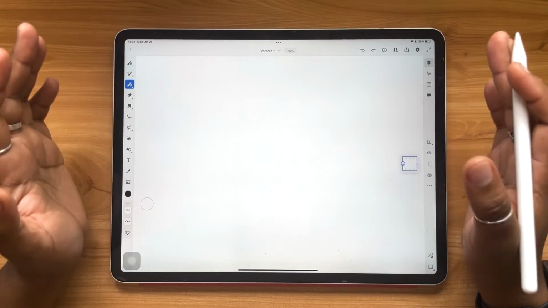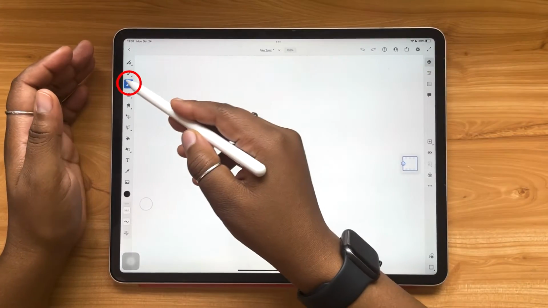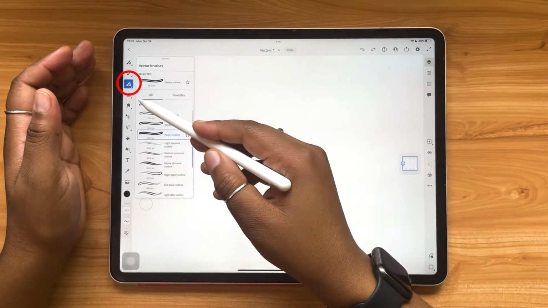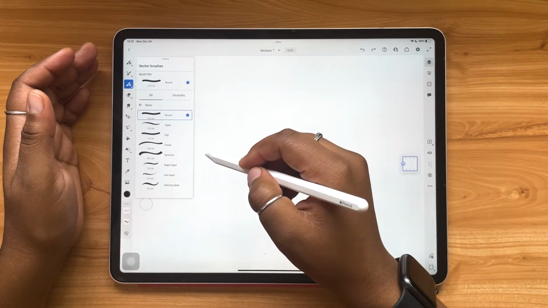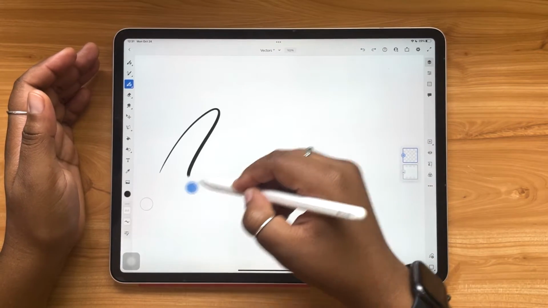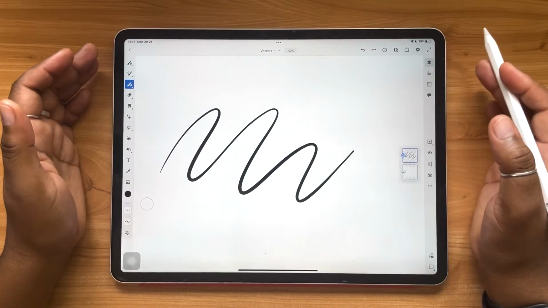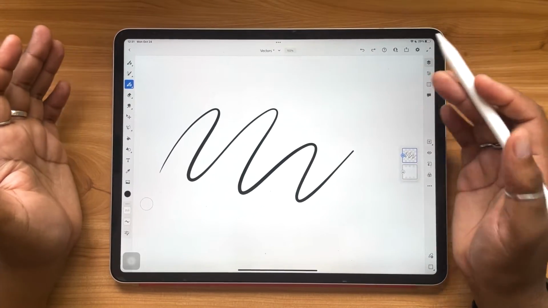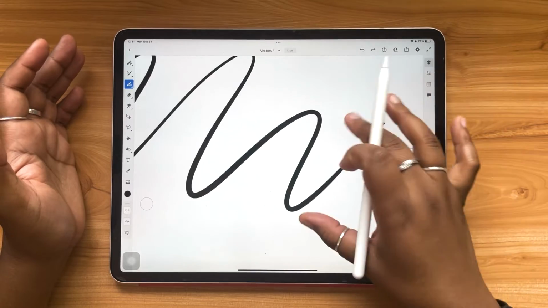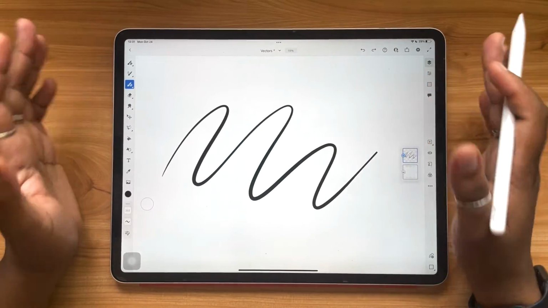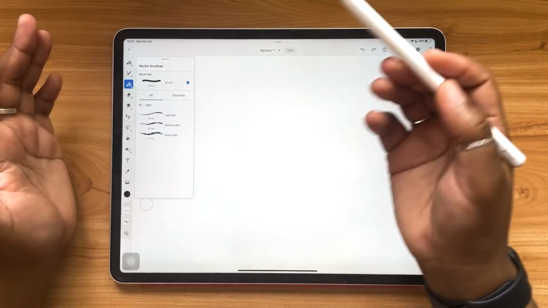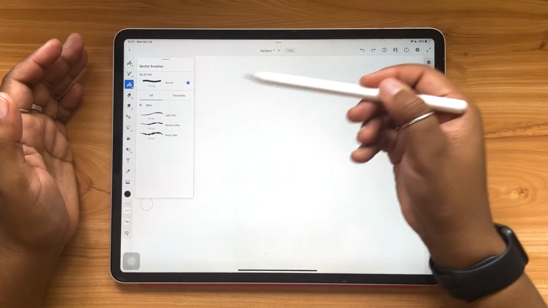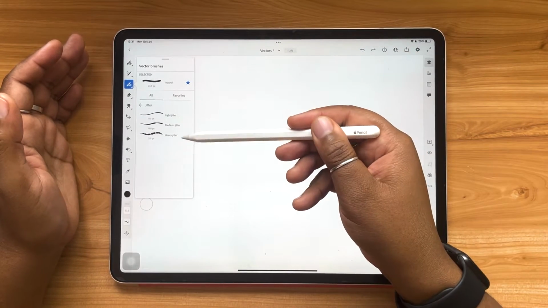Let's start with vector brushes in Fresco. Over here in the left-hand corner, you'll see a bunch of different categories. So we've got brushes like our basic brush, nice, pressure sensitive, it's got some nice rounded edges as well, crisp and clean, which is what you're looking for when creating in vector. We've also got these jitter brushes, which you can see range from light to heavy.